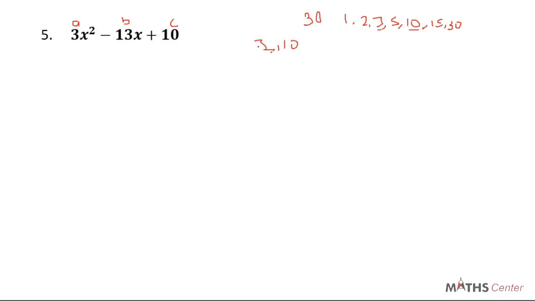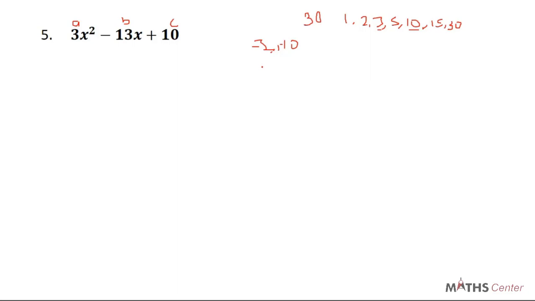So it means that we have to negate both of them. So you negate 3, you negate 10. Remember, when you multiply negative 3 by negative 10, you are getting positive 30. So that will satisfy that condition. When you add negative 3 to negative 10, you are going to get negative 13. So that will also satisfy this condition. So the two numbers we are looking for are negative 3 and negative 10.